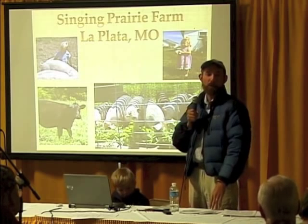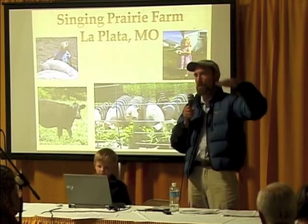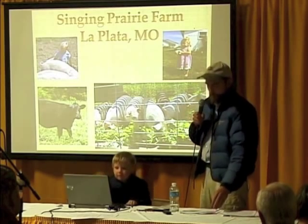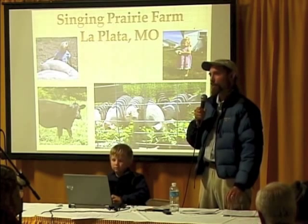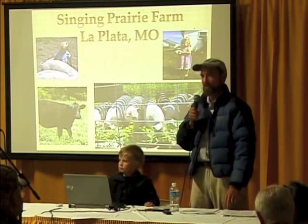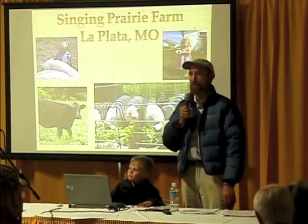In Denmark you can grow quinoa, but I don't believe it would grow well in the Midwest — it likes high altitude and low humidity. The other thing I thought was funny: quinoa is a high-dollar crop. If you can successfully grow fields of quinoa, you'd probably make more money not feeding it to chickens. It's like feeding almonds to chickens — they'll love it, they'll eat it, they'll lay lots of eggs, but in the end it's a hobby, not a business.